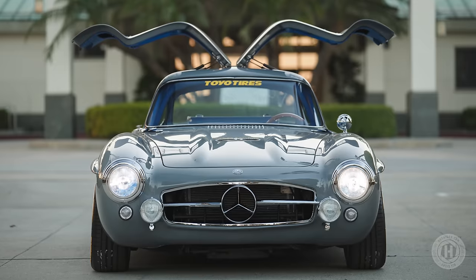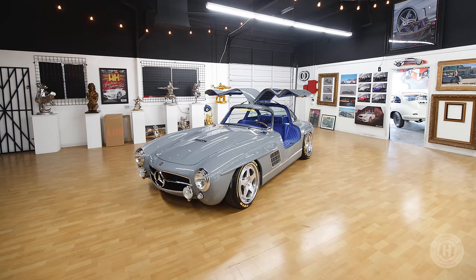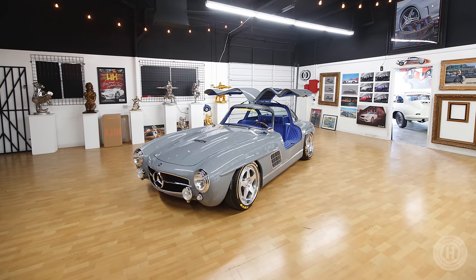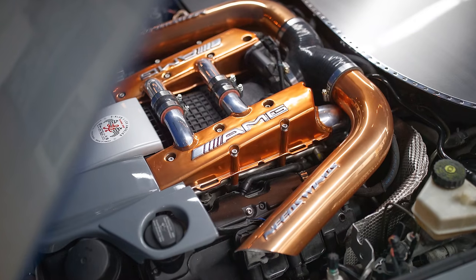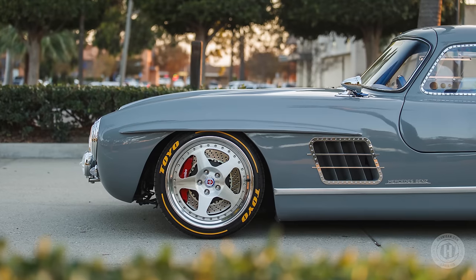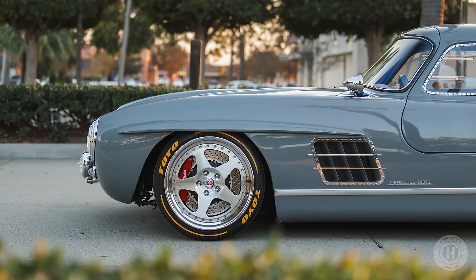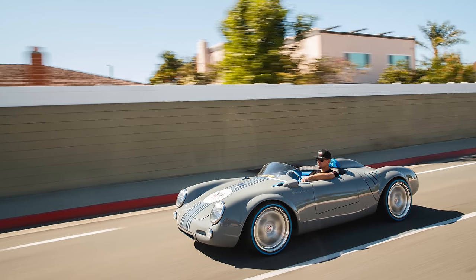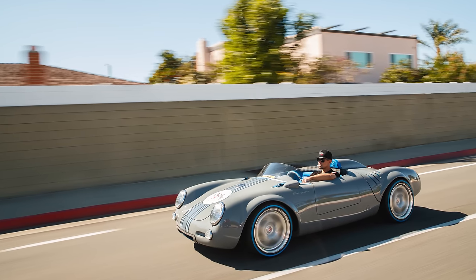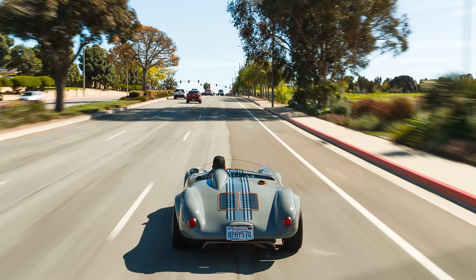S Club is the shop, and they're kind of local to where I am, but we've been featuring their cars. In fact, we launched this channel with one of their more famous cars, which is the Mercedes SL, right? Yep. Oh, there you go, the S Club. But now you have this awesome thing that you actually built for yourself. You've been enjoying it. You've been driving it around Southern California. Let's kind of go over this thing.